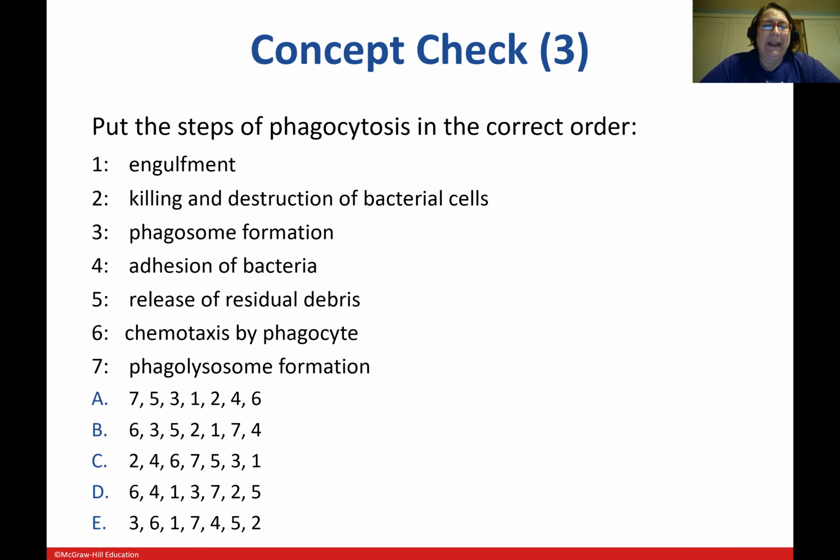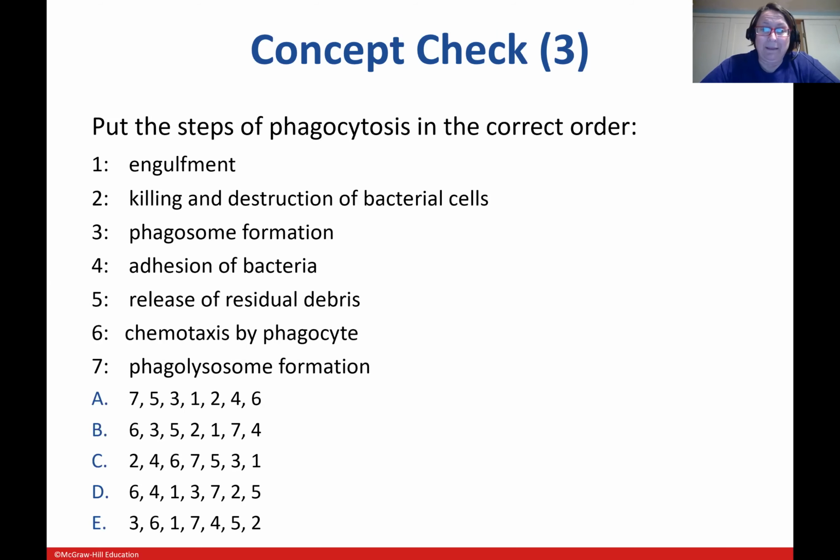What would be the next thing, 4 or 3? Adhesion of the bacteria or phagosome formation? If you think about what the phagosome is, that is something after the bacteria has been engulfed and wrapped in the membrane as part of the whole phagocytosis piece. The 2 pseudopods form, wrap around the bacteria, and the piece of the membrane detaches from the phagocyte.